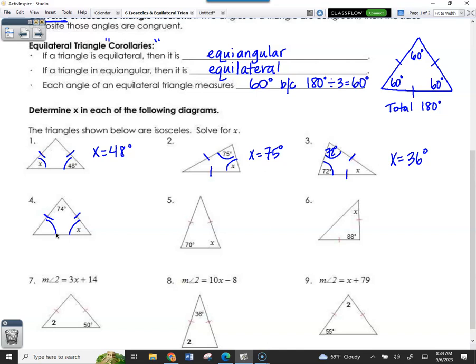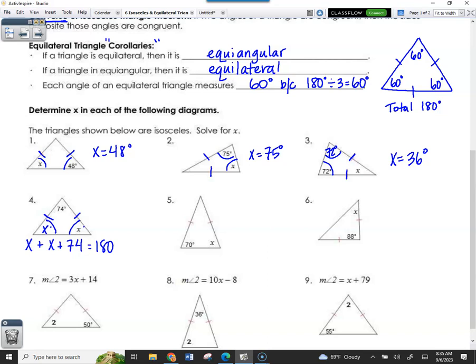If you struggle with the subtraction method, then I would encourage you to label that this is also x, and then what does the entire triangle add up to? 180. So you could write a long equation, x plus 74 equals 180. You could do that. That will work. I would like you to watch this method and see if maybe you like this better and try to adopt it. It's called the subtraction method. It's where you know the total is 180 every time, and you take off what you already know.